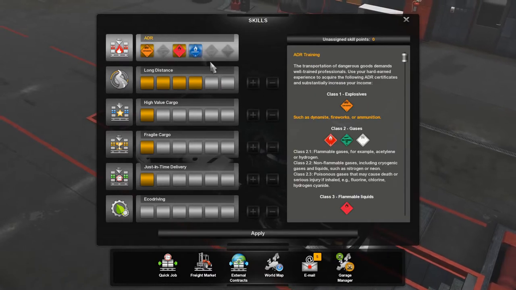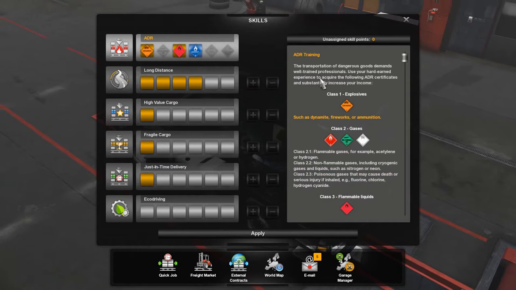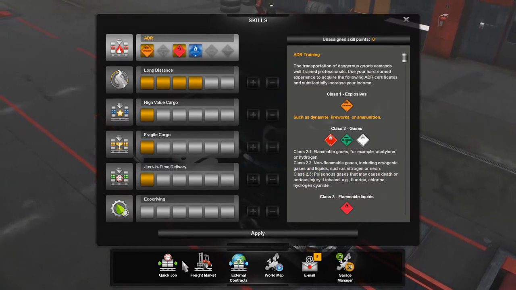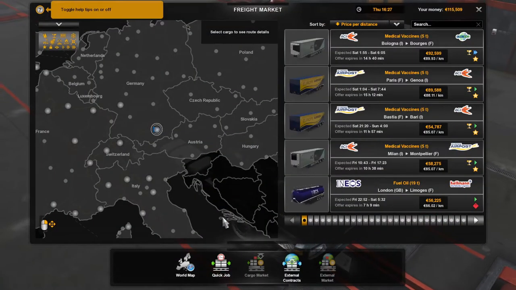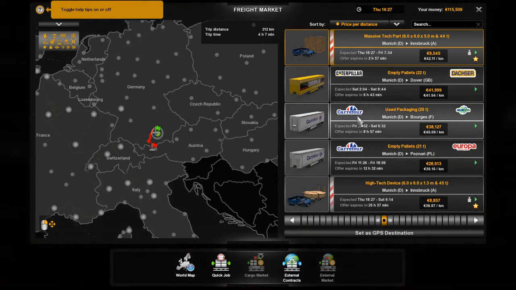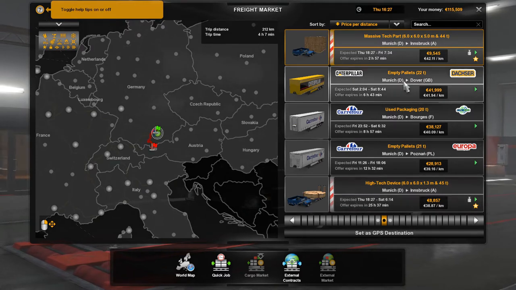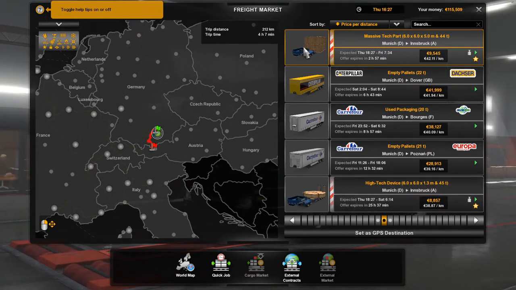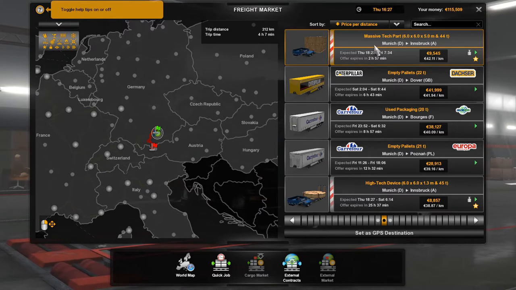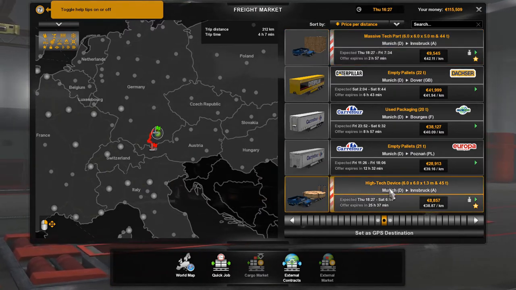And I tried to get something dangerous to carry for next time with my new skill, hoping that'll give me some extra contracts. But really, the contract selection out of Munich was tough. Basically, there was only a short trip to Innsbruck going vaguely the right way. Everything else was going north and away from Istanbul. So, yeah.